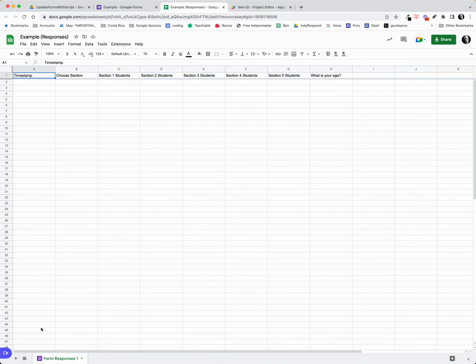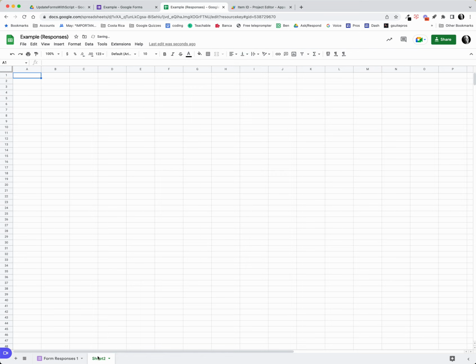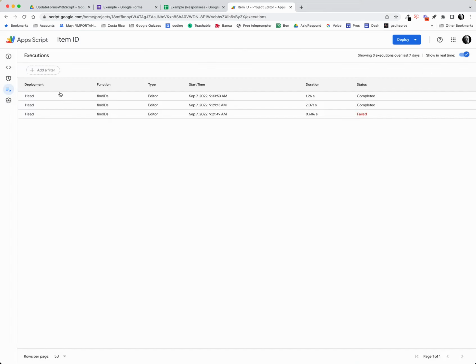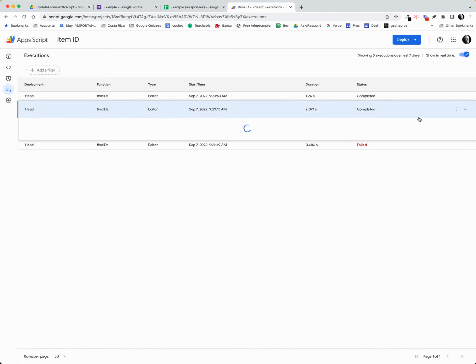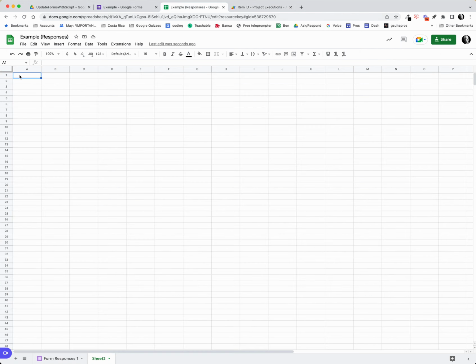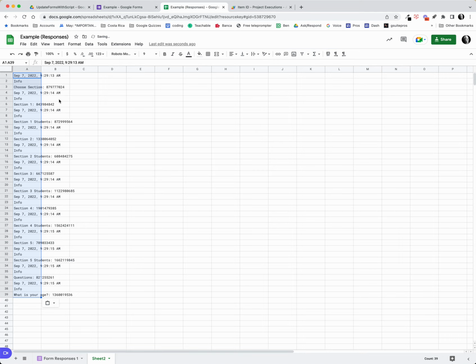So what I'll do is open up a new tab here because I want to collect this data. So let me take a look at the executions of my script, and I can open one of these up. This is a better way to grab a hold of this data. I can grab a hold of all that data, copy that and then come back here, and I should be able to paste that data into the spreadsheet so I can get these sections.